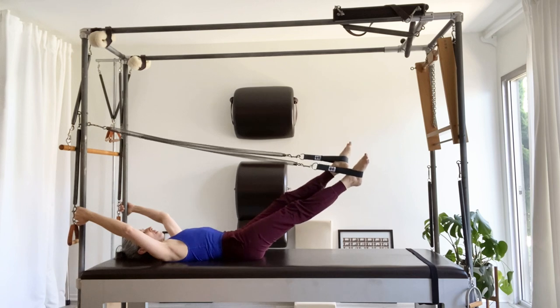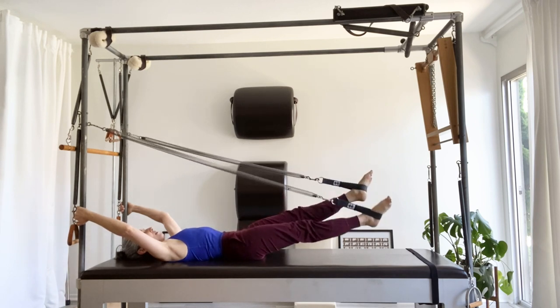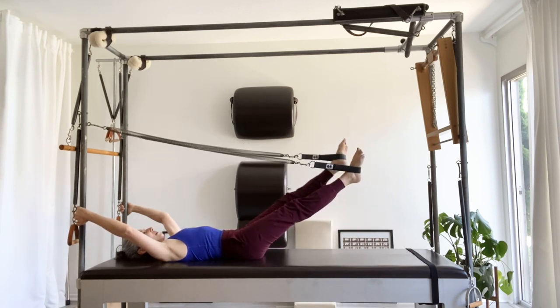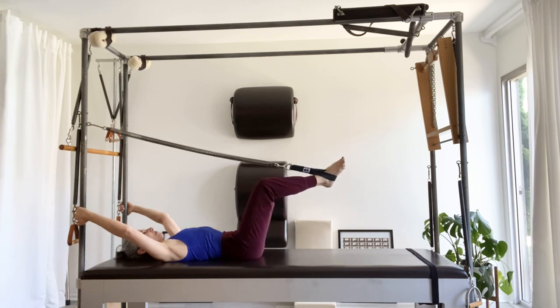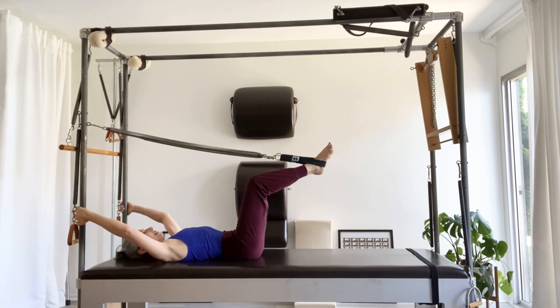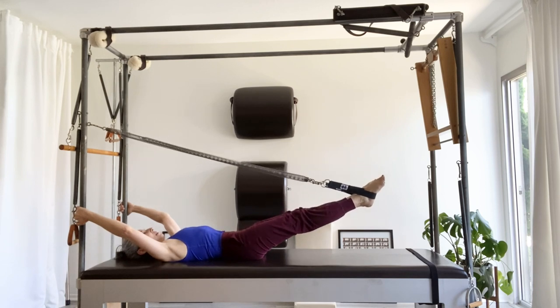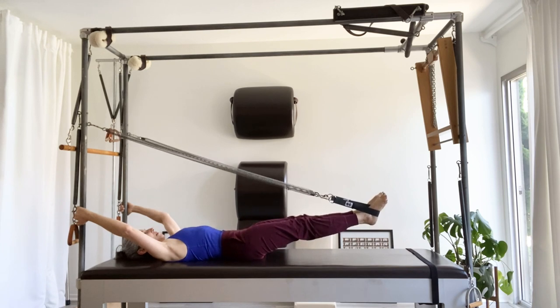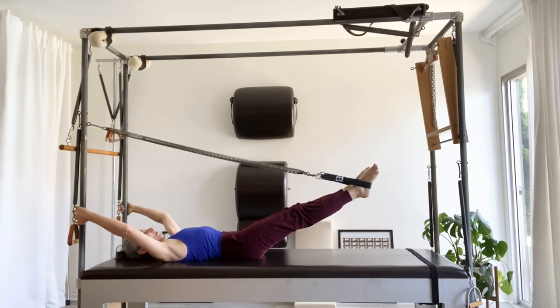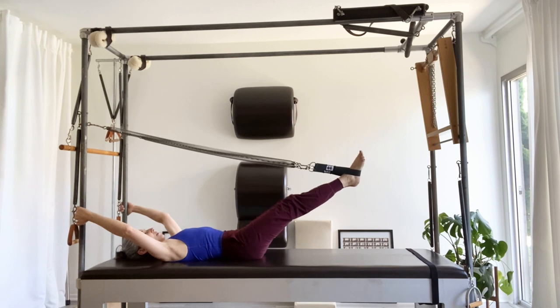This frog skill is going to show up in our airplane. Now I'm going to walk a few steps — I'm going to do this three times down and up — and return to the frog. Now I'm going to do three sets of beats: five beats, then lower a little bit and do five, then lower a little bit more and do five, and then come up and then come back to the frog.